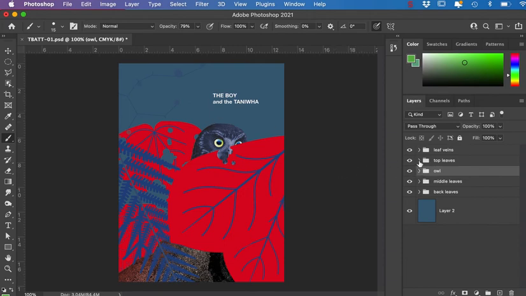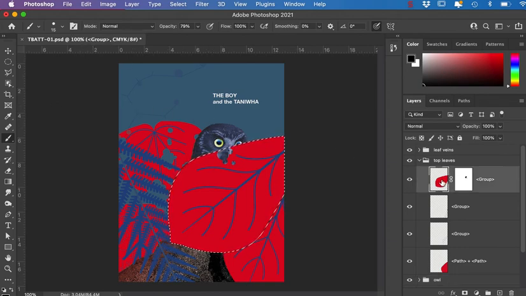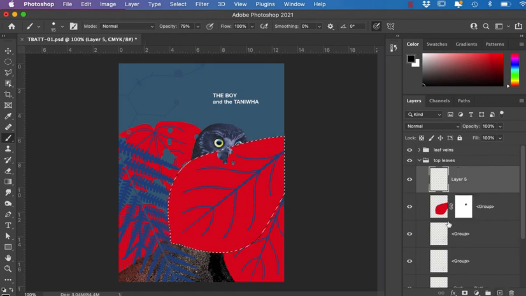If I look at the top leaves for a second, this one here where we've got this leaf, I can Command click on it. So I've got the leaf itself. The veins are on a different layer. So in this case, I'm going to get black as my foreground colour. Make sure I'm on that layer, and actually I've got that as a selection, so I'll make a mask just above it.